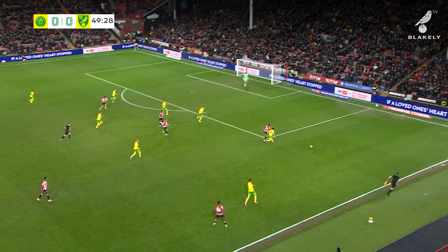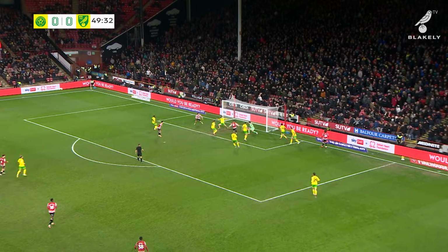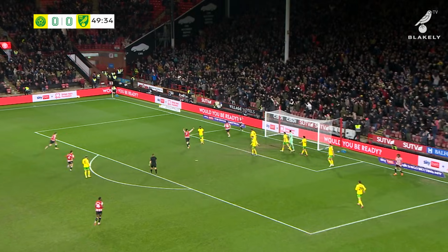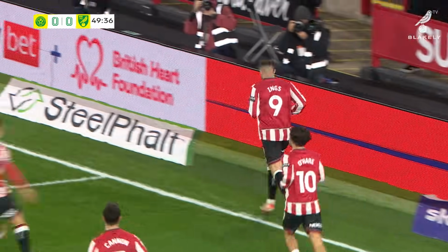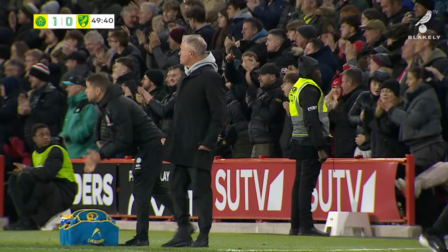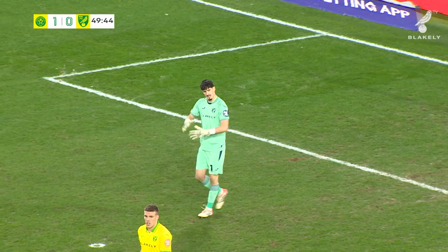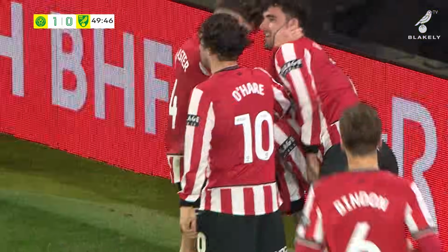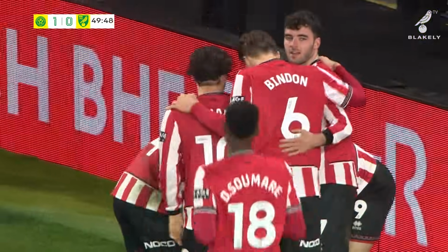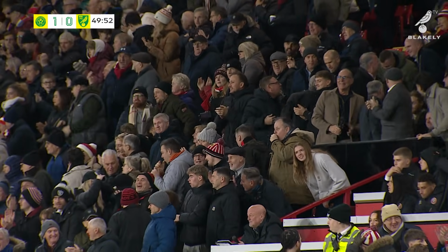Right-hand side, Sariki testing Norwich here. It's in behind Springett towards Chong. On the right-hand side, he's beaten Springett. Plays it across, tap in for Danny Ings! And it's getting worse for Norwich City now this evening. They've lost 2 key players to injury in Sargent and McLean. And now they go a goal behind. Chong got the better of Tony Springett, rolled into the 6-yard box, and Danny Ings was there to score his first Sheffield United goal, and it is Sheffield United 1, Norwich City 0.